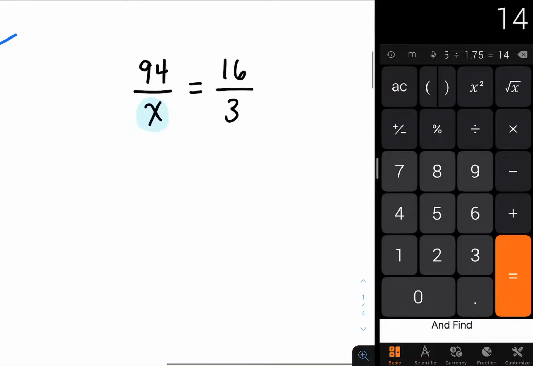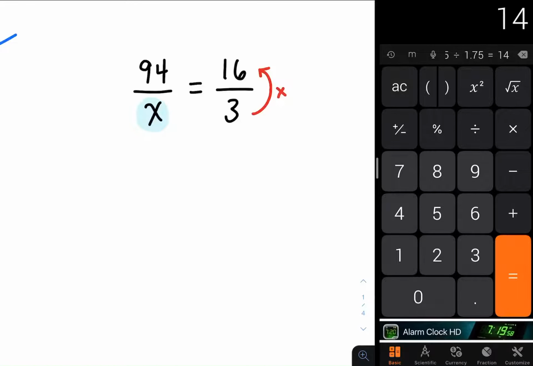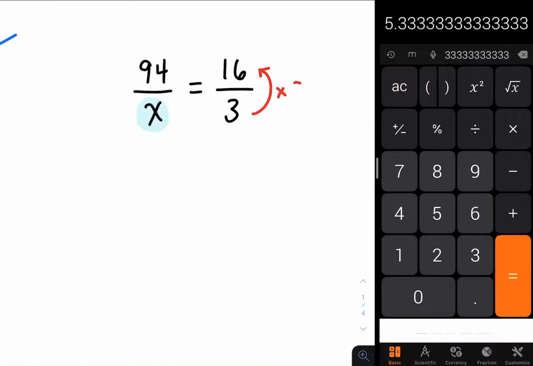Okay, let's do another example over here. So here I want to know what my scale factor is. Okay, so for me it seems easy to go here. 3 times something is 16, so I need to figure out what that number is. So I do 16 divided by 3, and I get about 5.33333. The more decimals I keep, the more accurate my answer is, so I'm going to keep a bunch.